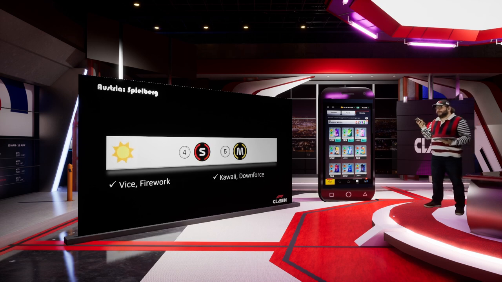Now, this is a strategy when you start P1, P2, P3, P4 maximum. P1, P2, Vice. P1, P2, P3, P4, Firework. With these two, you are chasing the fastest lap. Vice and Firework, alongside Claw and Whirlpool in your setup, will give you the fastest lap.